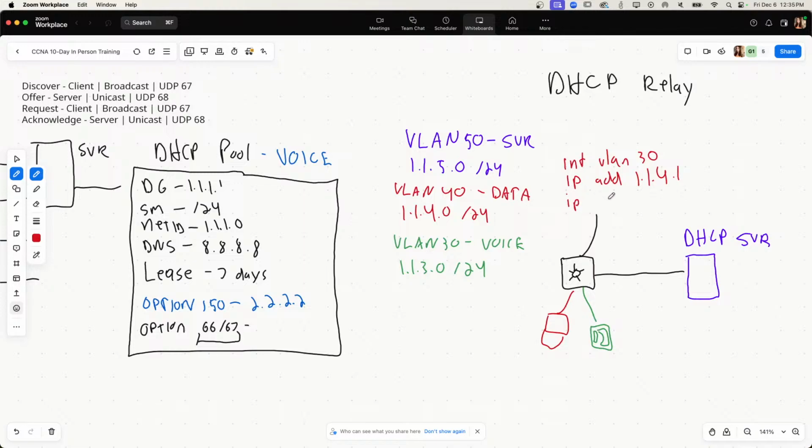So it'd be ip helper-address and then whatever that DHCP server is. Okay? That's for the default. You have to put that under the default gateway interface. So for our, that's supposed to be a 40.